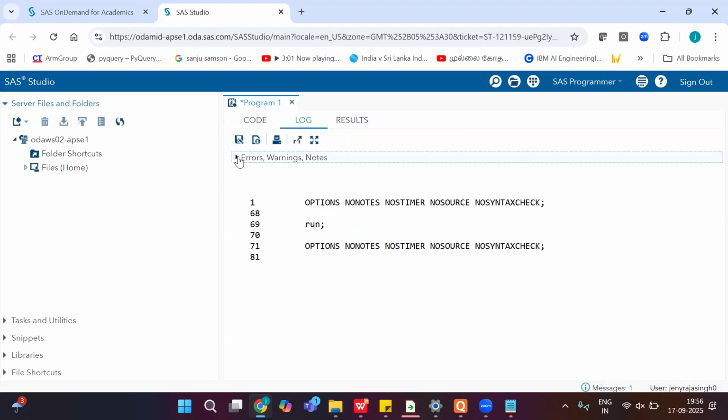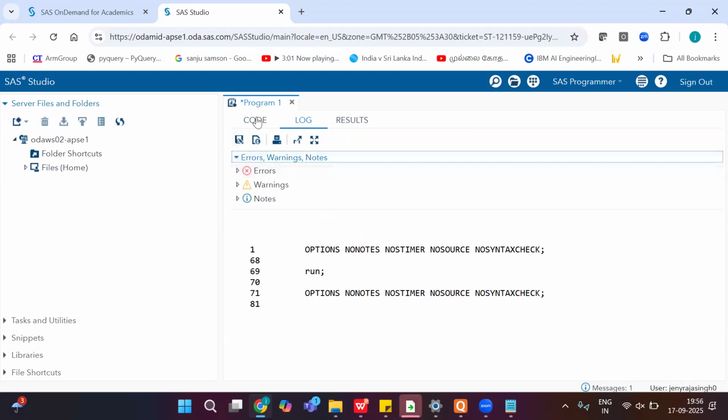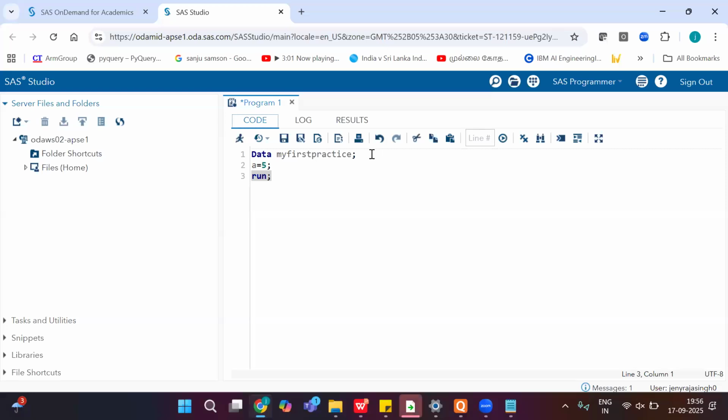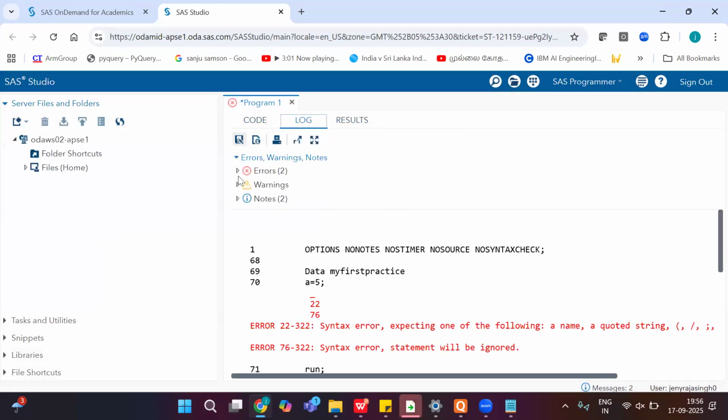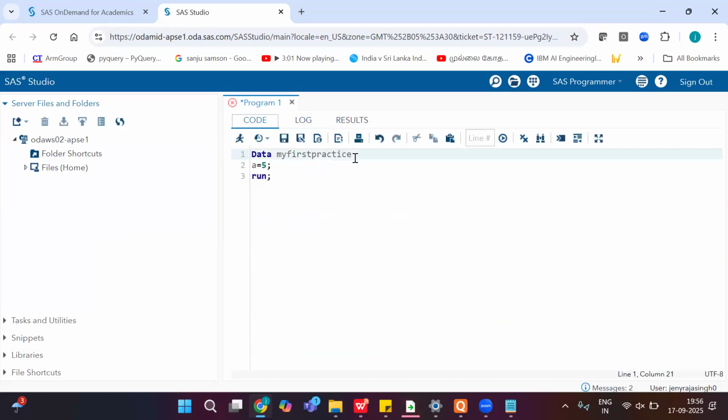If there is any error, it will show it here. For example, if I'm not using any semicolon here, this is the run button. If you click the run button, it will show an error. All SAS code lines should end with a semicolon.